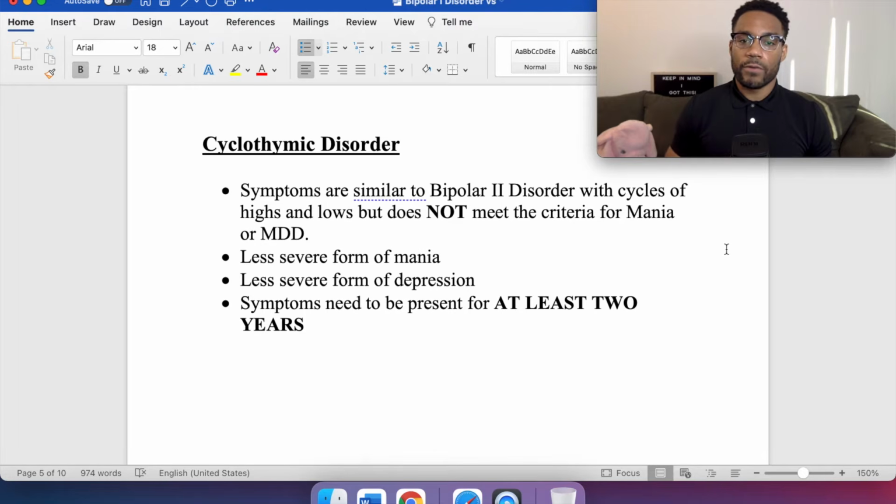So you want to focus on the time frame and the severity of what has been going on. If it's hospitalization, you might want to lean more towards bipolar 1. If they're still able to function, you notice a change in the behavior, they're still able to function, especially, and then you notice a crash afterwards, you might want to lean more towards bipolar 2. And if it's been going on for an extended period of time, it's not as severe as a manic state and an MDD depressive state, you might want to go with cyclothymic disorder.